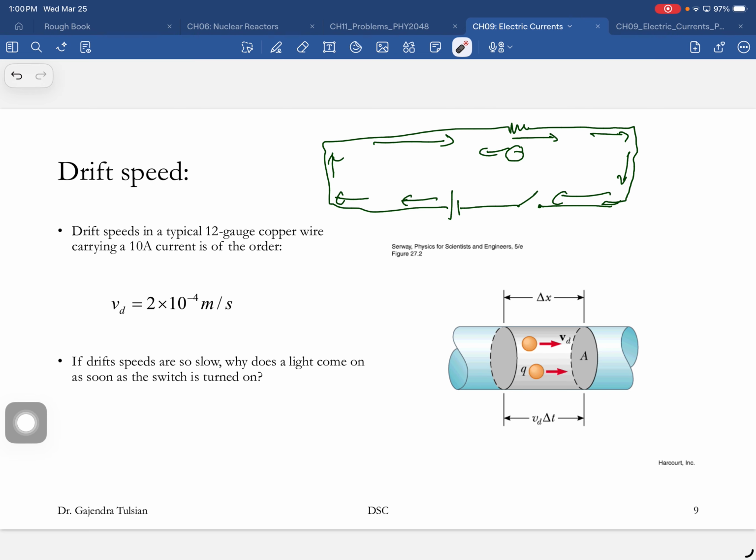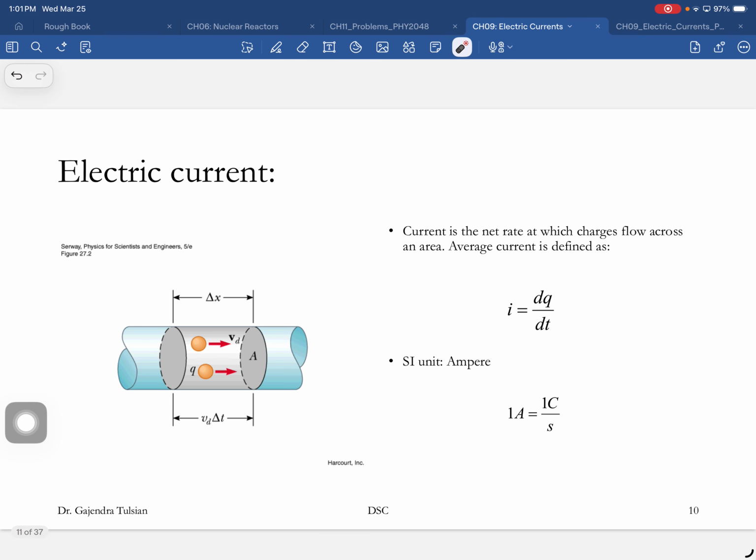So in that wire, you establish the electric field at the speed of light, and the electron just responds to the local electric field. So that's what's going on. The electron doesn't care who turned on the electric field. All it does is respond to a local electric field. And if you want to produce light in that device, those electrons have to move and hit the atoms and excite those atoms to produce light.